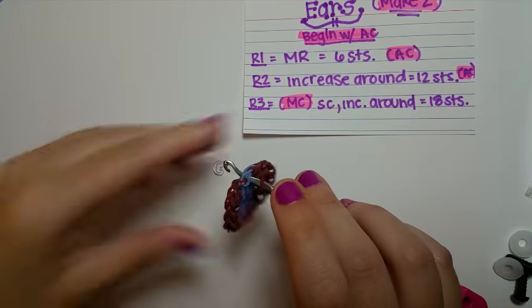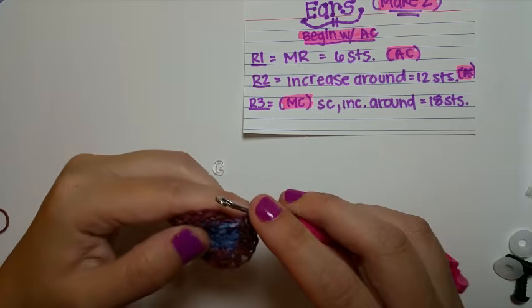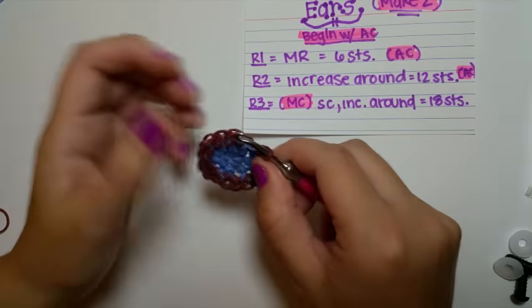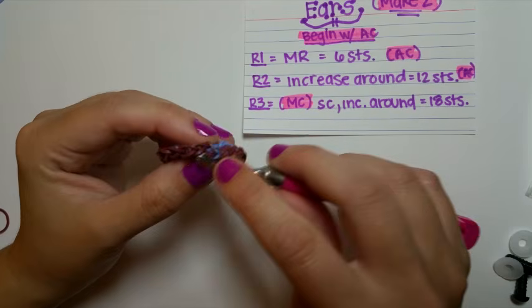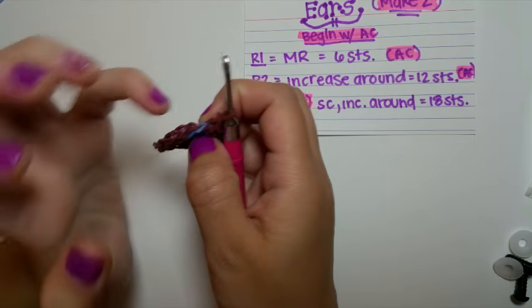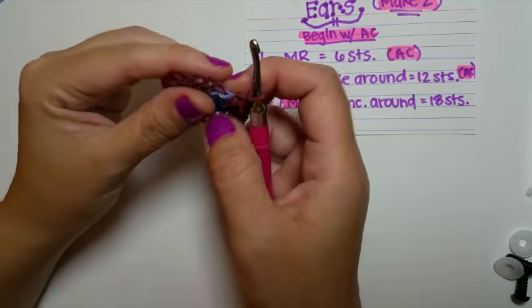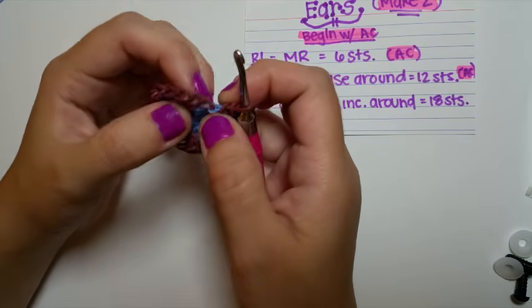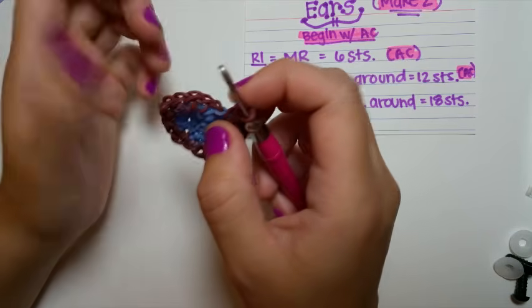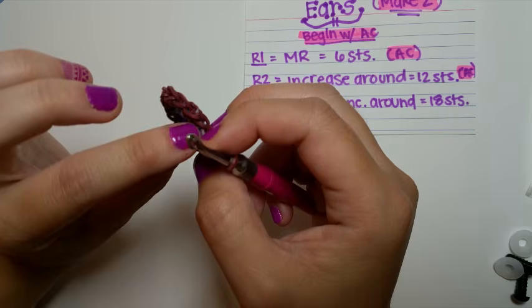There's 1 and 2, and now I'm just going to fasten this off. So to do that, I am going to go into my first brown stitch, but we're going to be skipping the first brown stitch here that kind of veers off, because that's a stitch that was created from doing our color change, but it doesn't count as an actual stitch. So I'm going to go into the next one right next to that one.